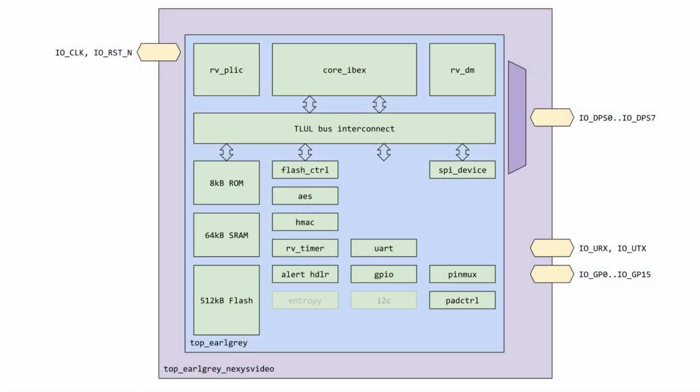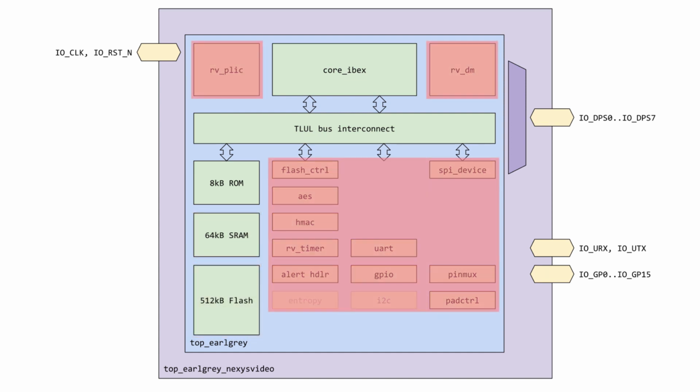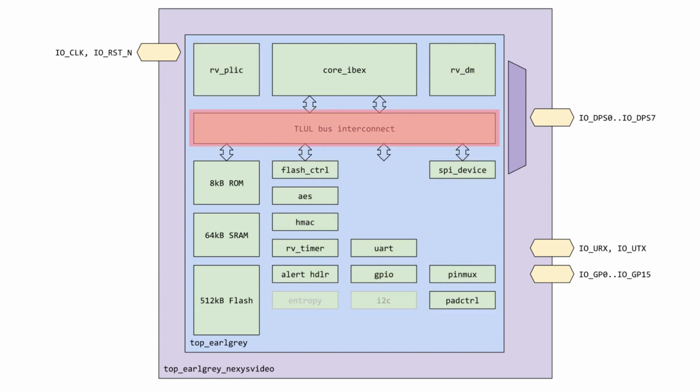Let's have a quick look at the OpenTitan system named Earl Grey. At its centre sits the Ibex core. This is a 32-bit RISC-V embedded core, initially created by ETH Zurich and now developed by lowRISC. It has a ROM for the boot code, flash memory for the software it runs, SRAM for the data, and a variety of peripherals, all connected via a TileLink interconnect. For further details, see the documentation.